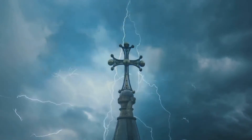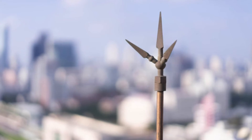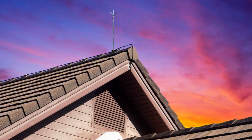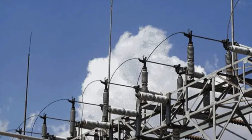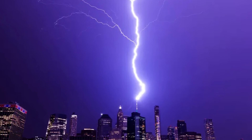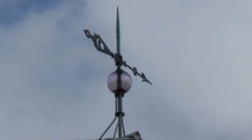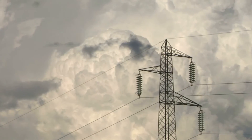This prevents the lightning from directly hitting and potentially damaging the electrical equipment or the structure itself. Lightning rods are quite cost-effective compared to surge arresters — a simple yet effective solution to a complex problem. Despite their simplicity, lightning rods must be pointed at the top end to absorb the high lightning current, ensuring the rod can handle the immense power of a lightning strike and continue to protect the structure it's installed on.